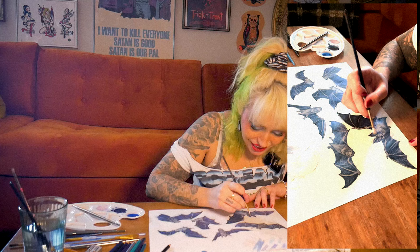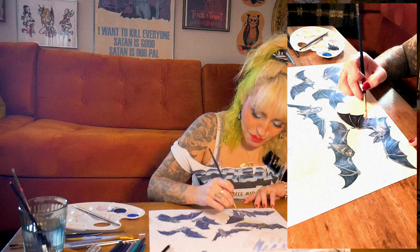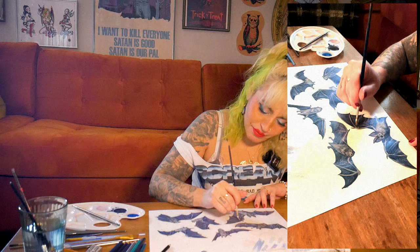I wanted to keep it, though. Well, no, I'm just kidding. I wouldn't let that happen. That wouldn't be nice for the bat. They don't want to be house pets. Although with a lot of wild animals, sometimes I think they just don't know how good I'd make it for them. I would pamper them. They'd have the life.